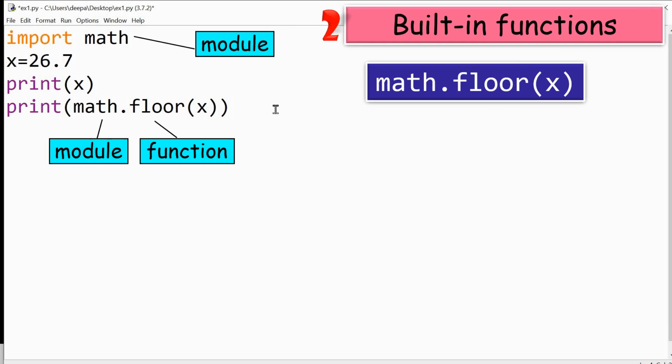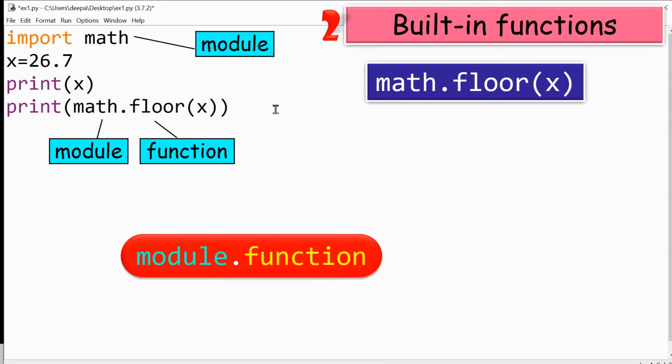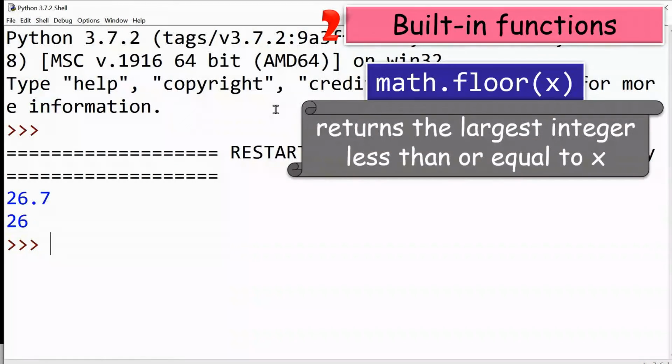To use the floor function which is under the math module, you should use the syntax module.function. So what does the floor function return? It gives the largest integer less than or equal to x. So 26.7 is the value of x. What is the integer which is less than or equal to x? It is 26.